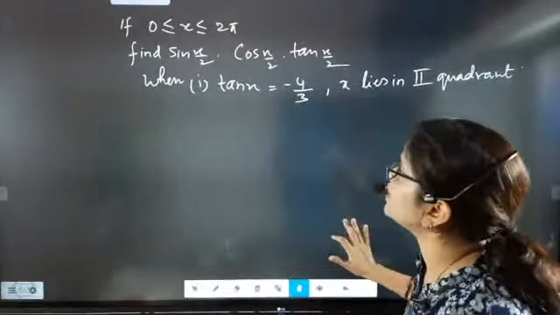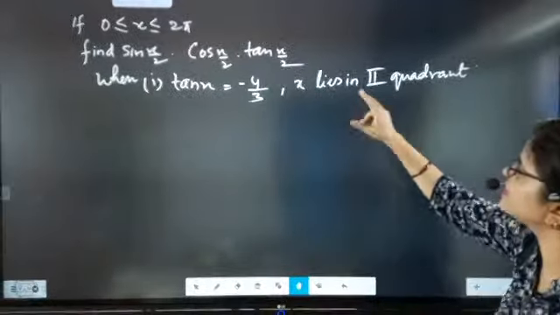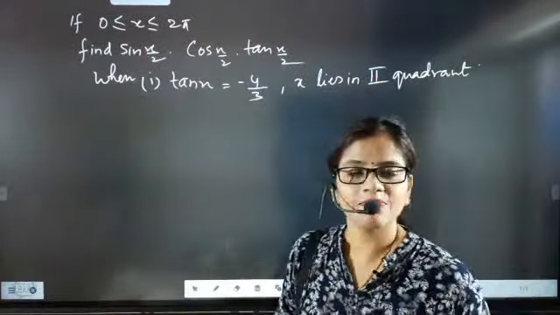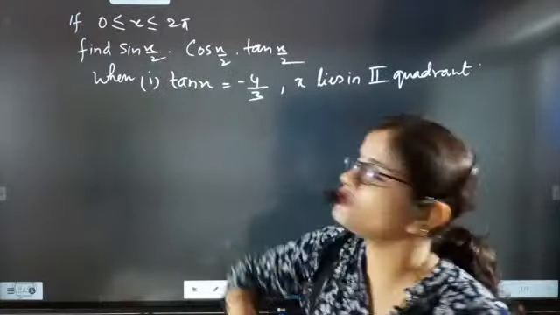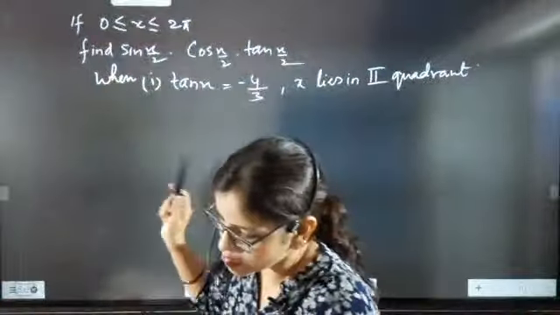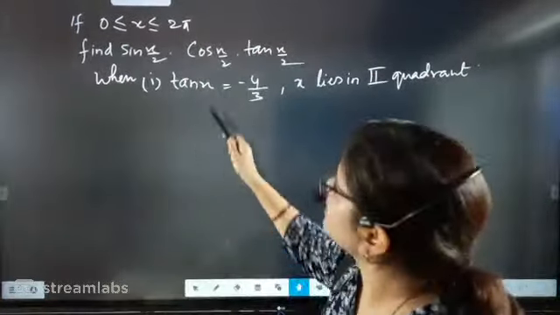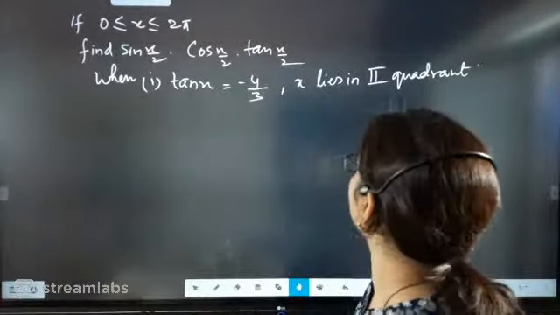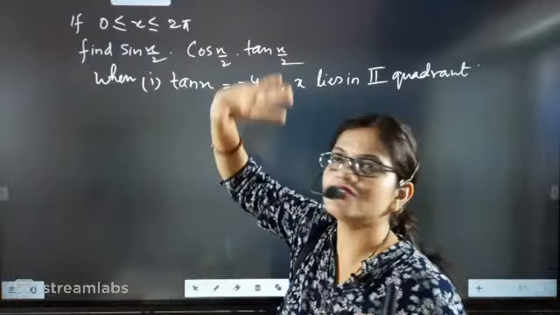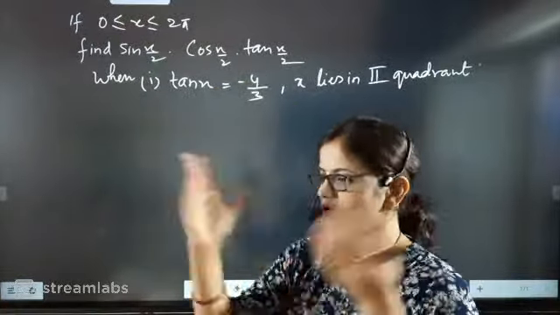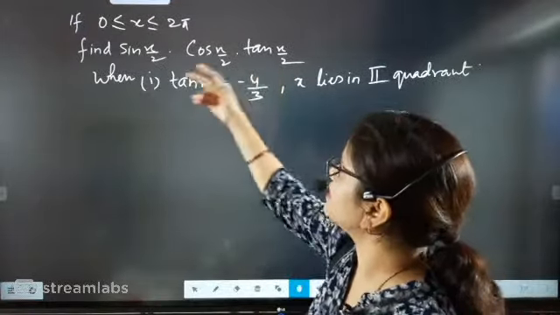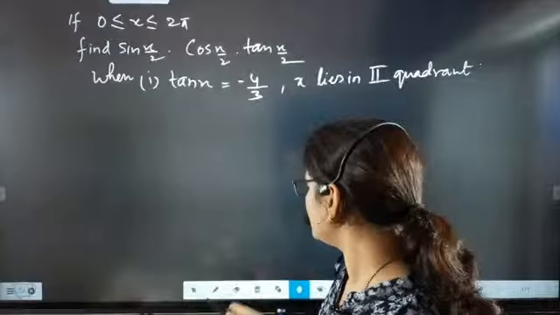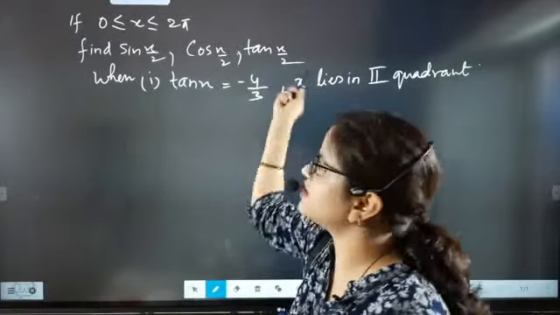That attention is whenever the boundary, meaning whenever limits are given, like x lies in second quadrant, that means x by 2. See, they cleverly told that if x lies between 0 to 2 pi, and then they are telling that this condition is coming, and for this x, for this condition. Here they are telling x lies between 0 to 2 pi, which made us very, very happy. Out of the 4 quadrants, x by 2 can come in any of the 4 quadrants, and then they are telling find sin x, cos x and tan x. So exactly, separately we have to find the values of these 3 trigonometric ratios.